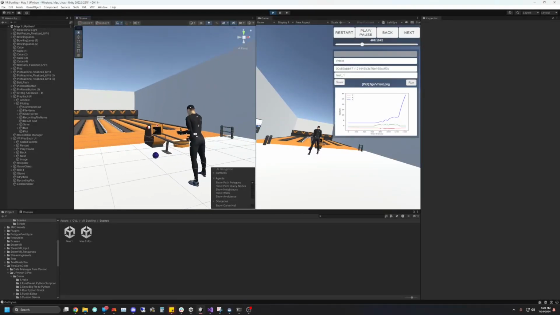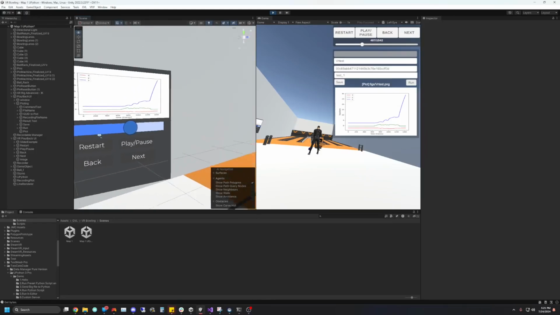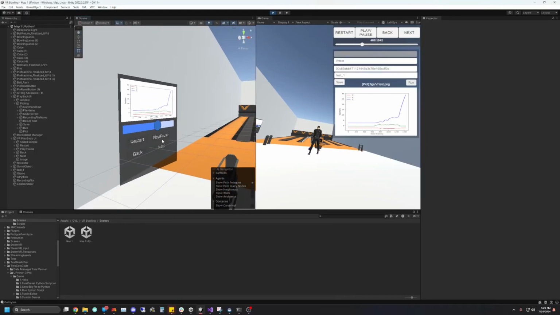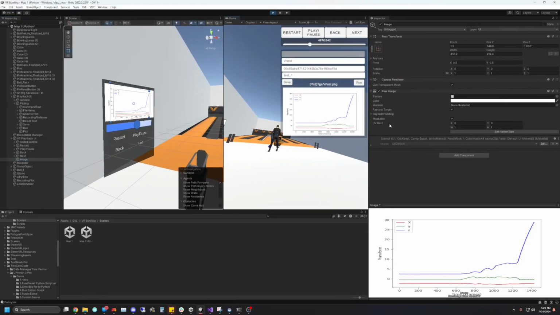By the way, the plot rendering in-game is very easy. The plot is rendered using a simple raw image component. When the UPython game object sends back its data, we can convert it to a 2D texture and then set this texture to be rendered by the raw image. You can even place one onto the VR UI if your workflow would benefit from it.